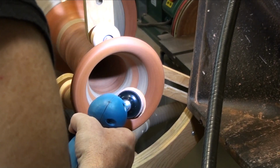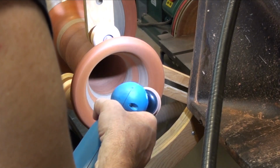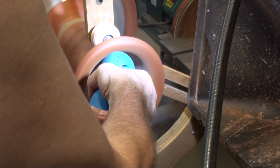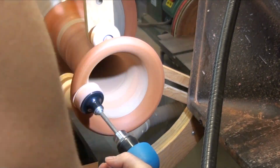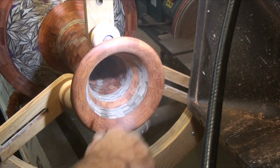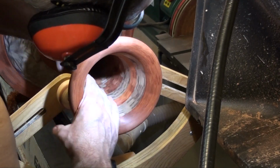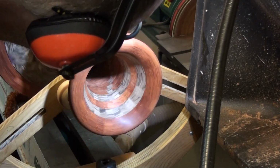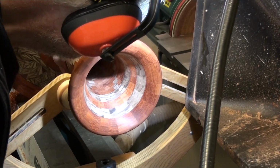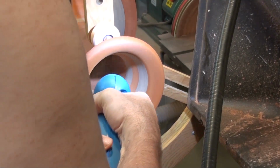I usually start out with 80 grit, then I'll go to 120, then 150, then 220, then 320, and I'll finish up with 400 and then 600. Now it's very important that you stop the lathe and check your work between grits. Each grit should simply be removing the lines from the previous sandpaper. I can't tell you how many times I've seen a new woodworker work their way to 600, only to find a line that was still there from 60 grit.